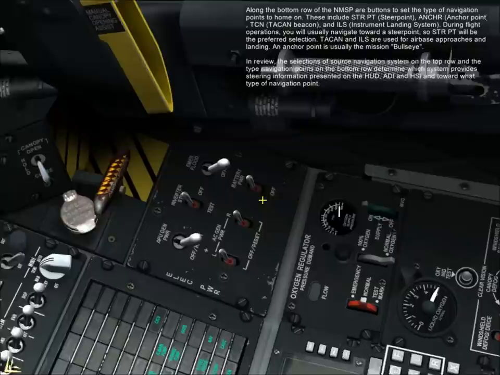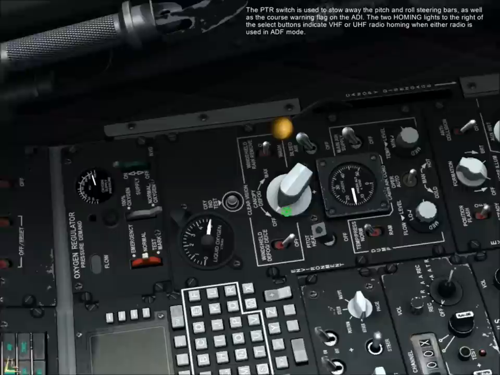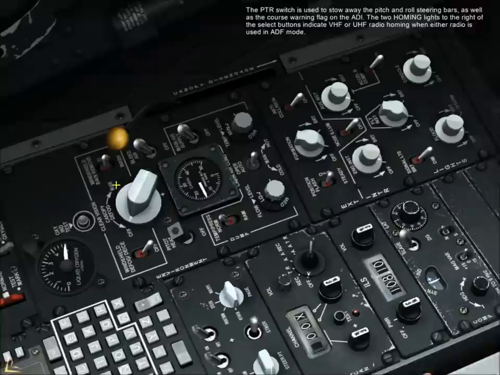The PTR switch is used to stow away the pitch and roll steering wheel, as well as the course warning flag on the ADI. The two homing lights to the right of the select buttons indicate oxygen regulator.